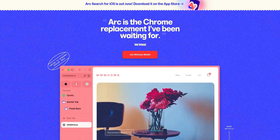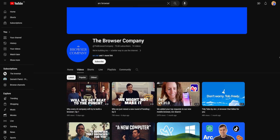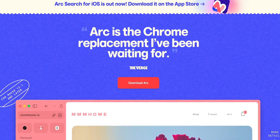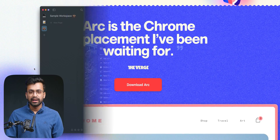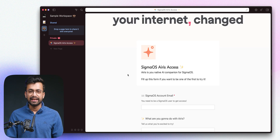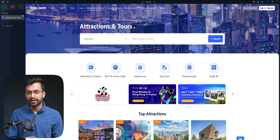That being said, let's talk about the last one and my personal favorite: Arc browser. Arc has been out for a couple of years. In the beginning you couldn't just go and download it — Arc had invite-only access; you could only use it if you were invited by someone already using it. This strategy created hype while giving developers time to polish it. Recently they opened Arc for everyone and started rolling out for Windows as well. It has a user experience and design I haven't seen anywhere else — the browser looks very minimal and clean; in fact it feels like Apple designed it, and the experience is quite similar on Windows too.